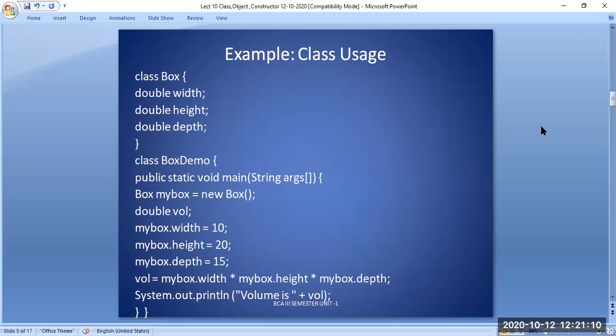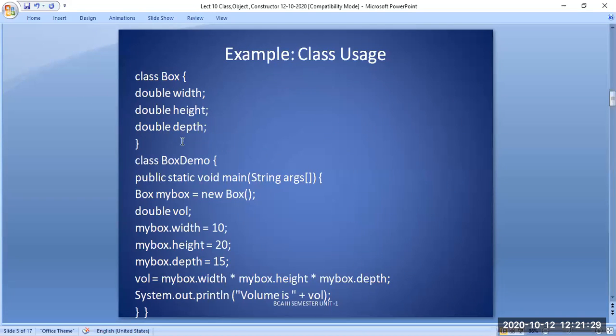But here we did not use methods inside the class, or we didn't write any kind of method under the class box. We are only demonstrating variables here.